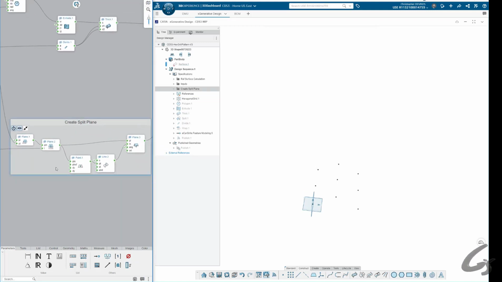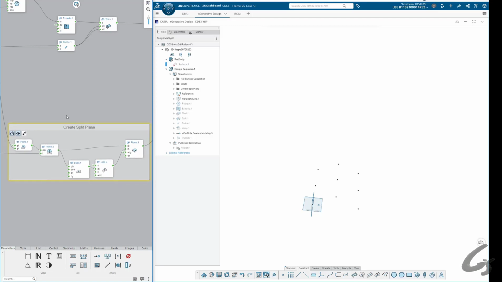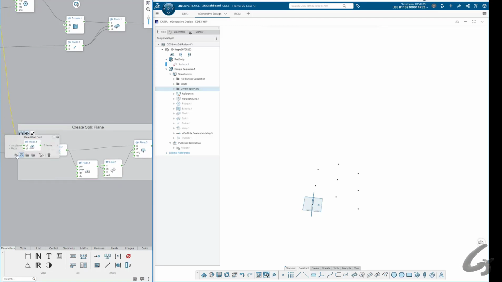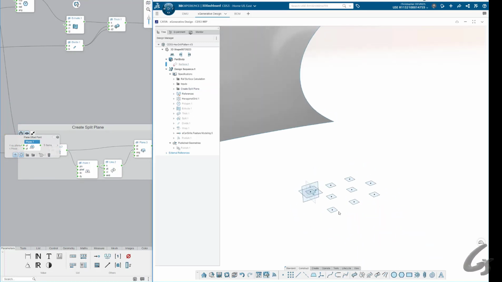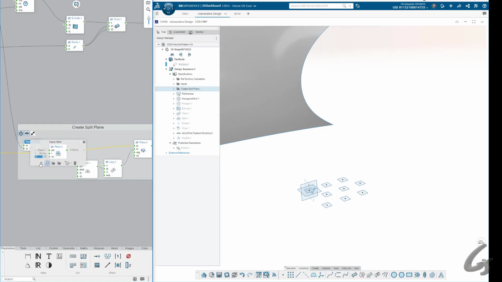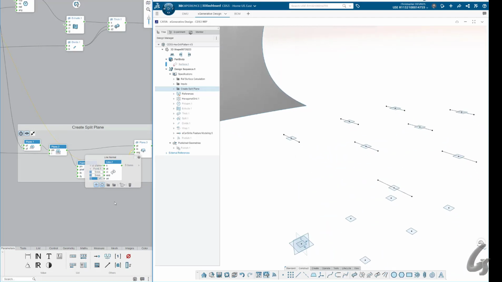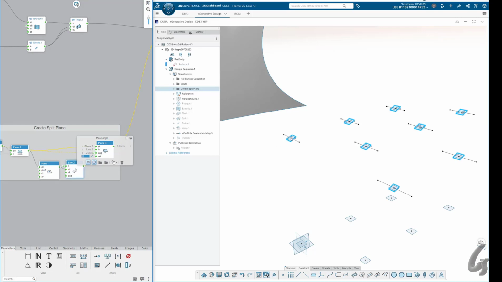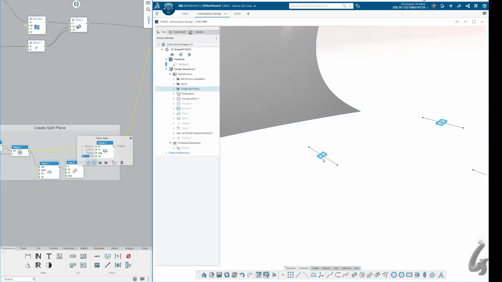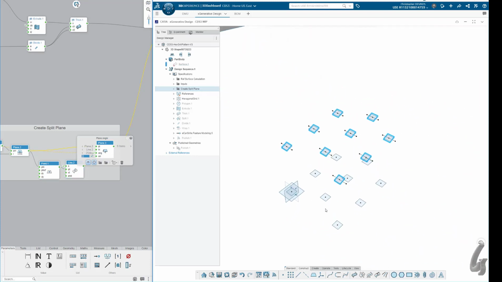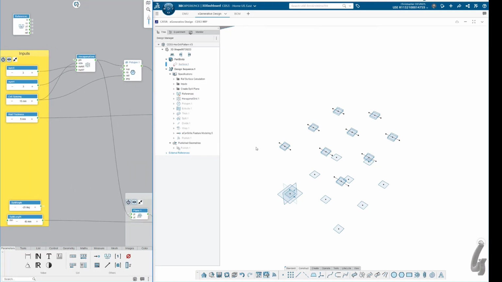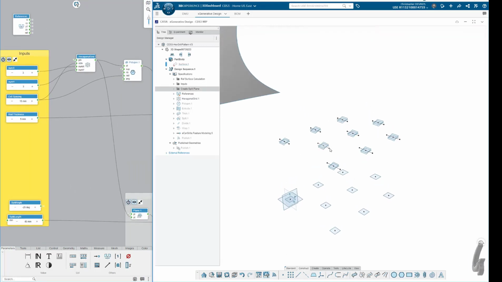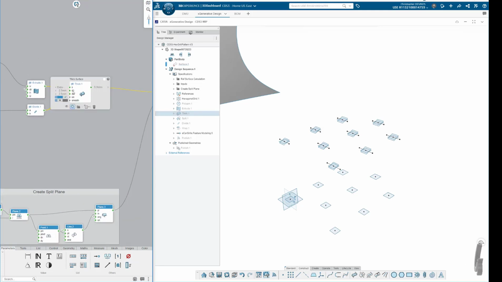And so I've got this separate group of features down here, and this is an organizational trick that you can use. You can create these sort of subgroups of features called create split plane. We're going to start with creating an array of planes on top of each of these points, offsetting another plane off of those points, putting a point on that offset plane, creating a rotation axis around that point on that plane, and then finally rotating that last plane around that axis that I created. And so I now have a looks like 3x3, 9 separate planes, each rotated around this sort of cutting angle, ready to cut those hexagons that we created earlier.